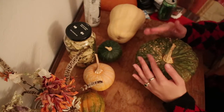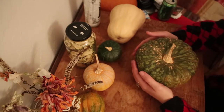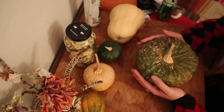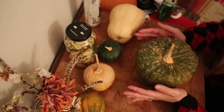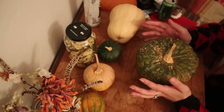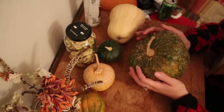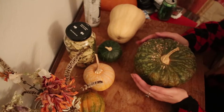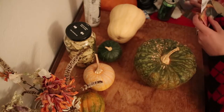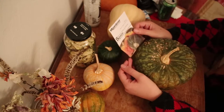But for this year, for my first time growing all these different types of squash, I decided to just give it a shot and see what came of it. So, one of the first squash plants that I had growing very, very successfully was my... Shoot, what is this one called? Sorry, let me look at my seed packs. Ah, it's this one. It is Burgess Buttercup Squash.